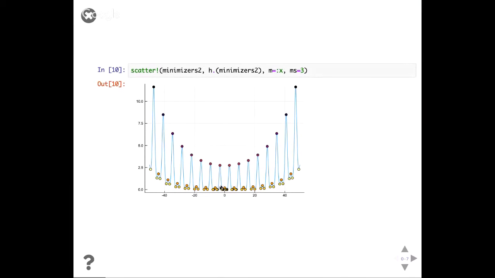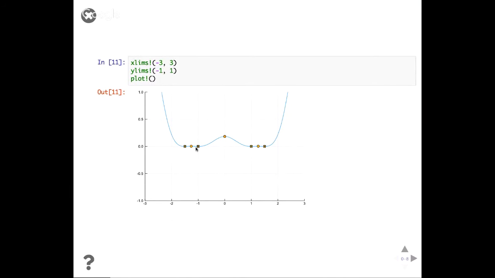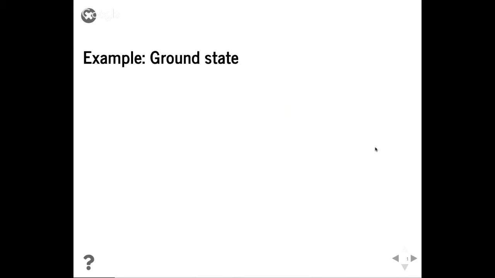And you should be able to see some crosses here. Probably you can't see that, so here's a zoom. And here are the crosses right on all the global minimizers. Okay, so that's the kind of thing we can do with our software. So I'm going to explain how that works. Again, it's a global optimization solver in pure Julia for small problems.